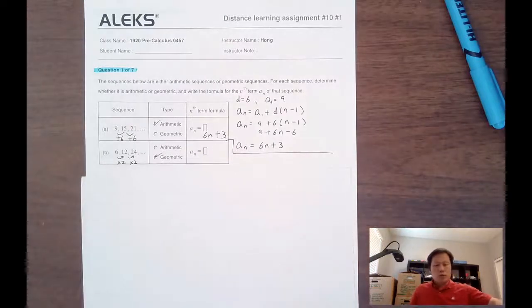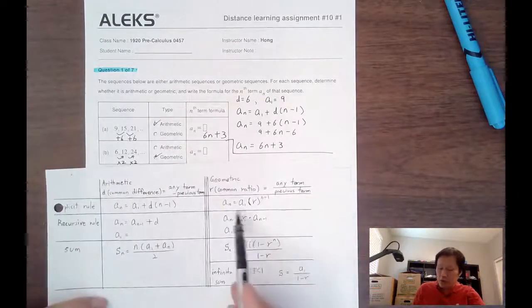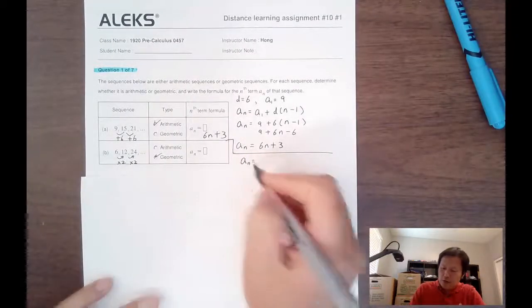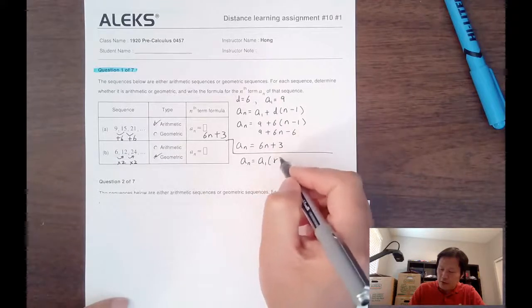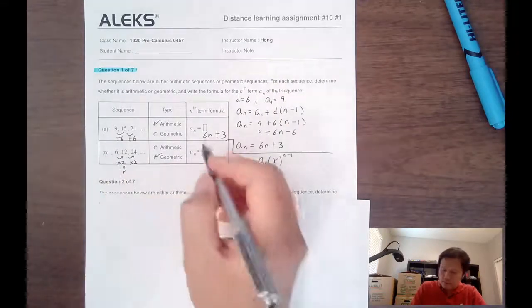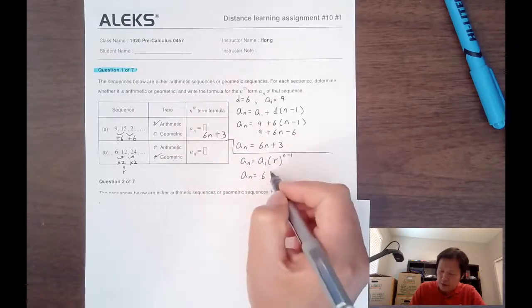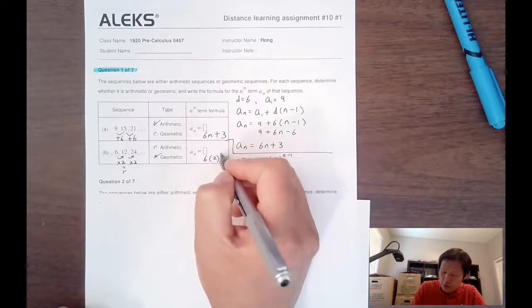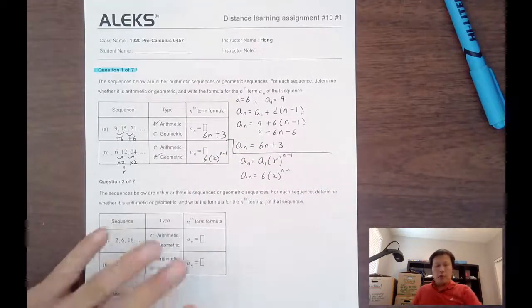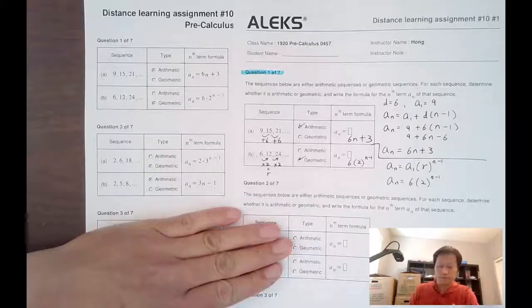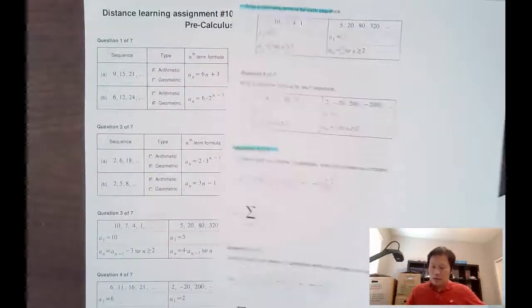Once you know it is a geometric sequence, you have to use the explicit form for a geometric sequence, which is this formula: a sub n equals a sub 1 times r to the n minus 1 power. R is 2. The first element is 6. So a sub n equals 6 times parenthesis 2 to the n minus 1 power is going to be your answer. Try this by yourself. Pause it. You should have gotten this as your answer. Okay, next question.